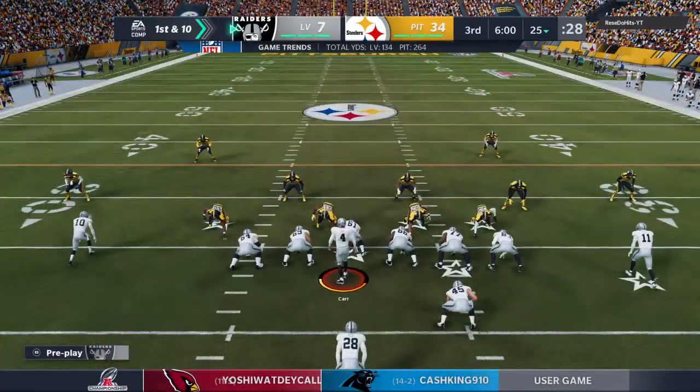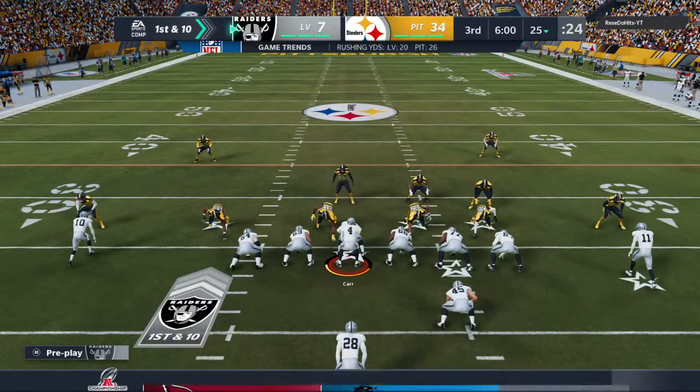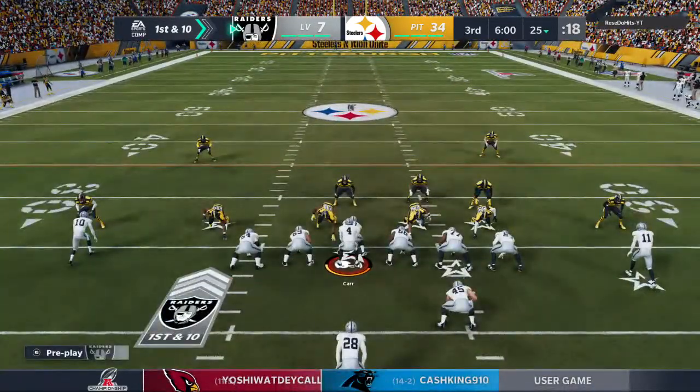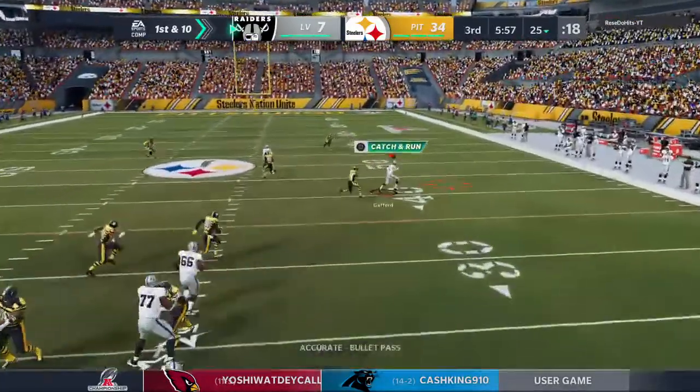The Raider offense set to get this drive started. I guess they have to feel a little gratified to at least get on the board last time, but still work to do. No doubt about it. I wonder now if they're going to try to increase the urgency a little bit, maybe pump up the pace, maybe go two minute. Who knows? Let's see what they decide to do.